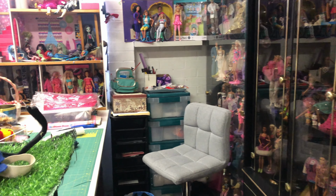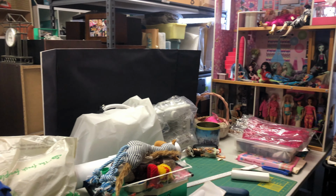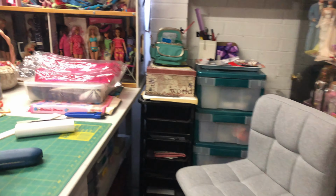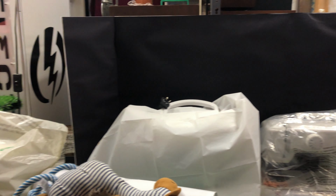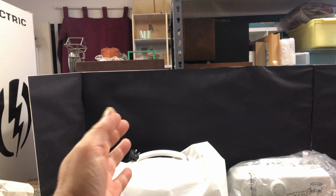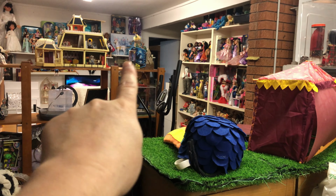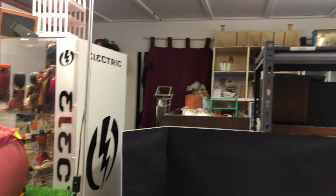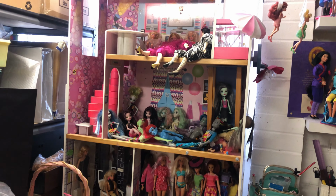And as we come around here, this will be the craft area. Yes, this is the craft area. So it hasn't changed much, but here's where I do my sewing. I used to stand behind that cabinet there, looking into you. And then you would look into that area there, but now I will be over there. And there you are. It's my dollhouse. You can actually see it now. Could never see it before.